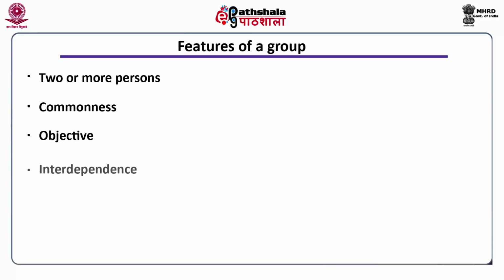Next we have interdependence. The group members depend on each other for their suggestions, thoughts, opinions, etc. An action of a member depends upon the approval of other members of the group. Any action which is not acceptable to any member of the group is criticized. Next we have work for common goal. Everybody in the group strives for the achievement of the common goal. Any group member who thinks about his individual interest only does not deserve to be part of the group.